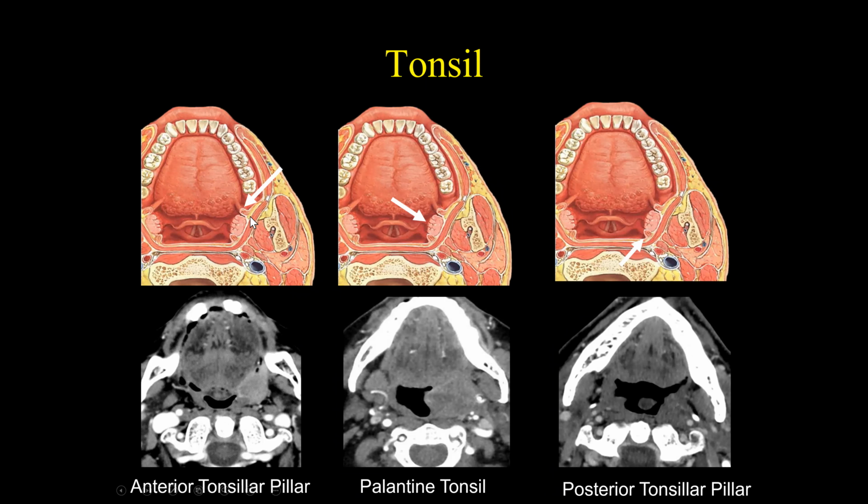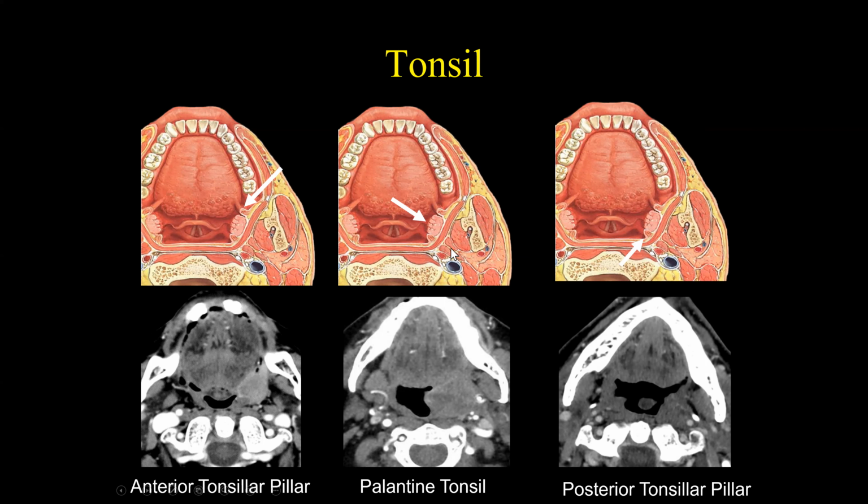The next part of the oropharynx is the tonsil, and there are three distinct parts of the tonsil. The most anterior part of the tonsil is the anterior tonsillar pillar. This anterior tonsillar pillar is specifically created by the muscle that runs from the palate to the tongue base, which is the palatoglossus muscle. The image at the bottom left demonstrates a classical appearance of an anterior tonsillar pillar carcinoma. We can see that it's extending anteriorly, growing along the superior constrictor muscle, and where the superior constrictor muscle interdigitates with the buccinator muscle is the pterygomandibular raphe, and we can see that tumor is heading in that direction.